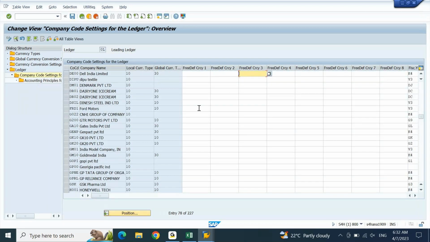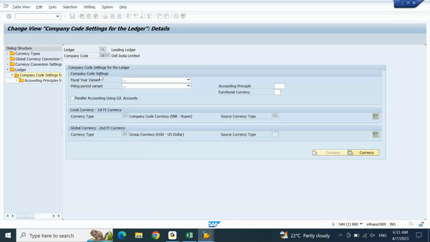Double click on this. Okay. So fiscal year, whatever is assigned to your company code will reflect here. Posting period, whatever is assigned to your company code will reflect here. Accounting principle, leading ledger, I will be using for IFRS.